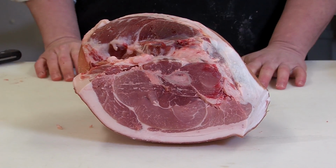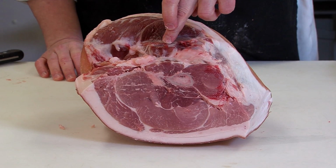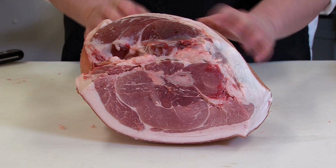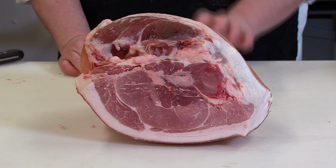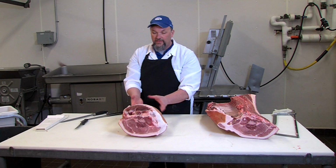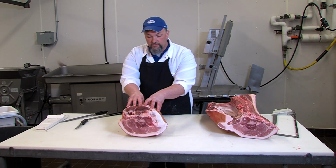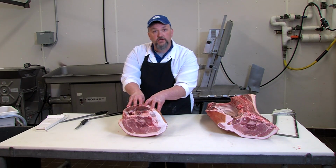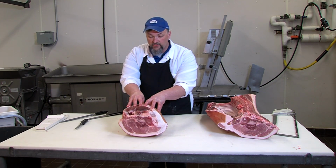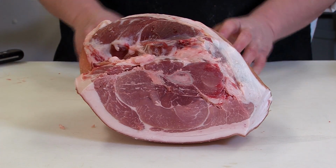Now, the ham has a lot of possibilities. For example, we can come in here, we can remove the H bone and then separate the individual muscles away from each other. After removing the H bone, separate the muscles, clean them up, remove some of the fat, inject them with a brine. The brines usually contain salt, sugar, sodium nitrite, sodium erythorbate, flavors and seasonings, and create a wet cured, or what we call in the Southeast a city ham. So we can do that with this particular cut.